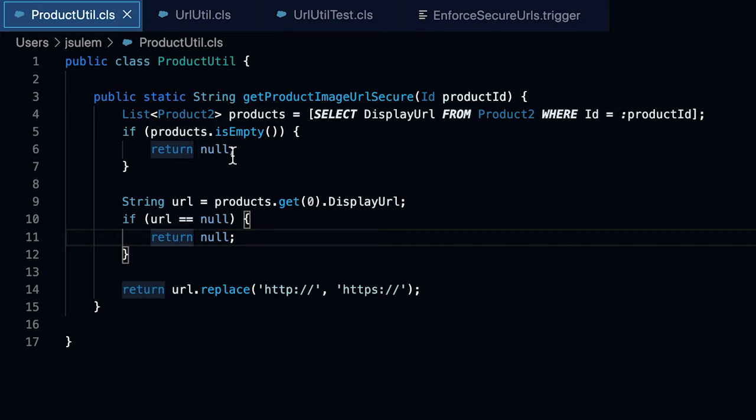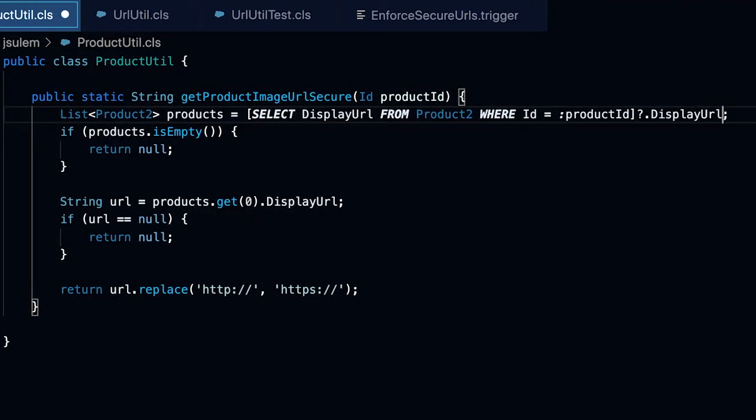Let's see how safe navigation can help us. The first and most interesting way it can help us is to deal with a situation when no rows are returned from a SQL query. This is a special extension we've made to the safe navigation concept for Apex. Rather than checking if the return of the so-called query is empty, we can instead use a safe navigation operator to directly access the field we want.